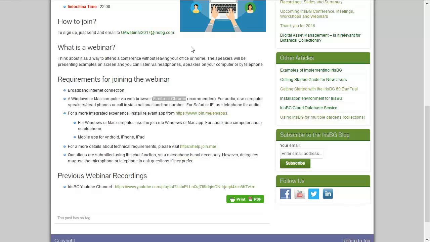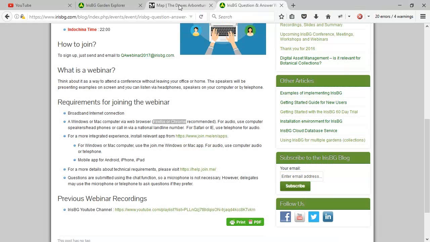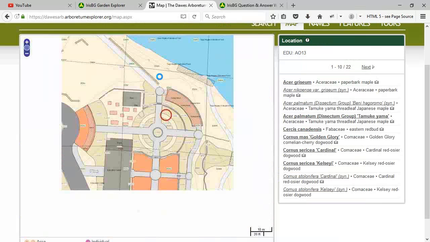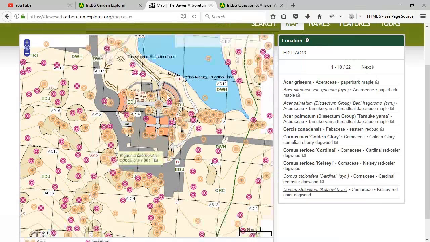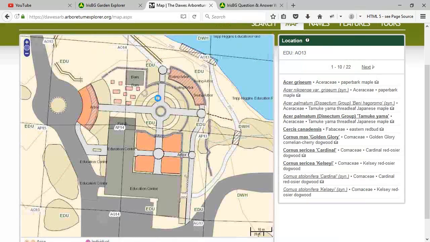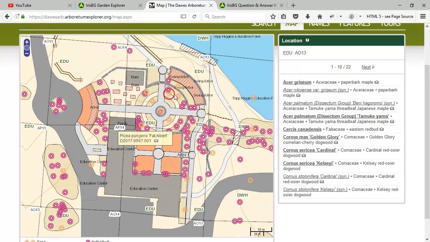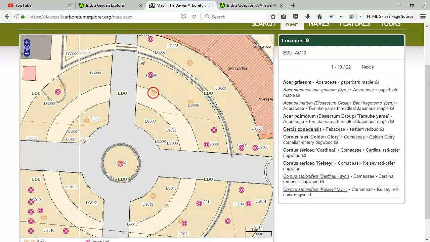So Greg has just updated their maps here at the Dawes Arboretum, and we've pushed that out onto the server, so he can then use that in Iris and also on their website, on the Garden Explorer. And we're talking about the difficulties of creating smooth circles like this in ArcGIS. This is not directly Iris questions, but obviously for those of you who want to make your own maps, these are the kind of things some of you have to do.